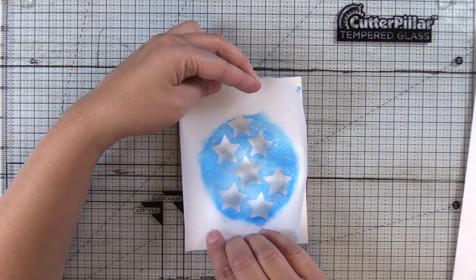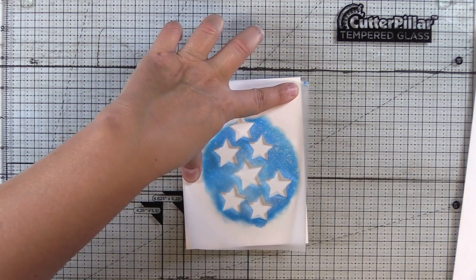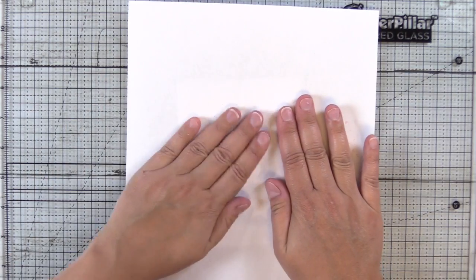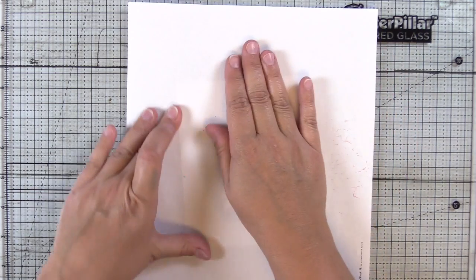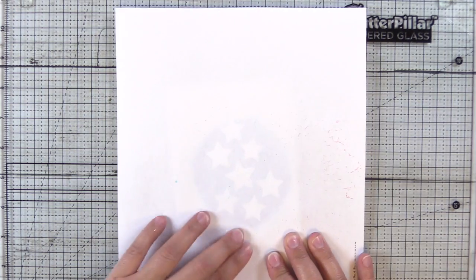Now because we sprayed this stencil in the last step it has great texture to this. This is actually my favorite element from this set because of the white droplet texture that's left from spraying it with the water. I think it's a really cool piece.